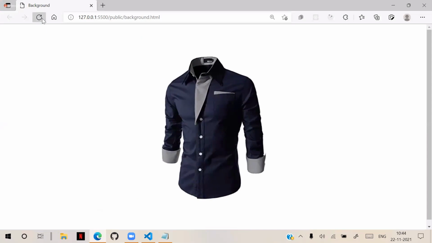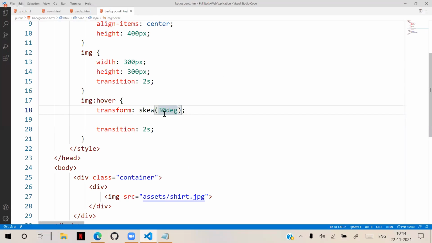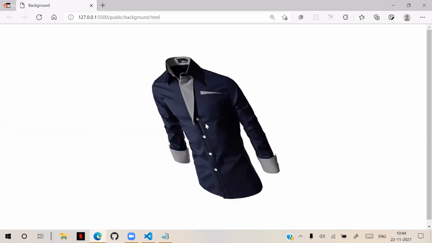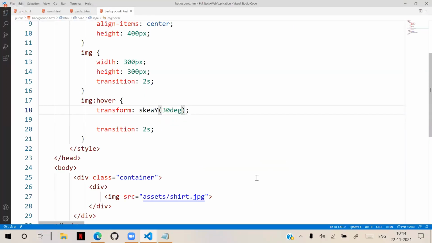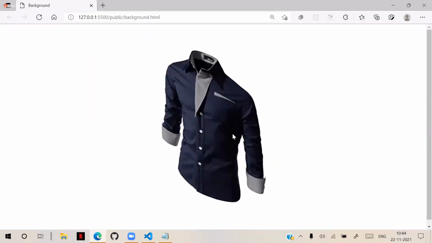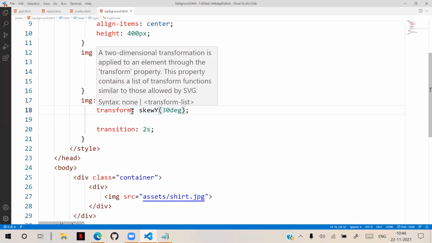So you see it will tilt like this, by the specified degree. You can give negative also. Or skewX, it will tilt along the X axis. If I say skewY, it will tilt along the Y axis. So skew is nothing but tilting the image.